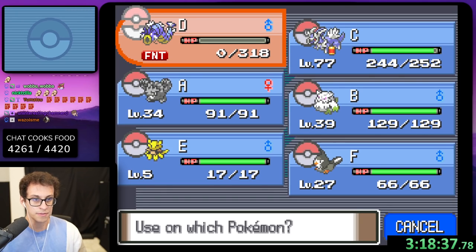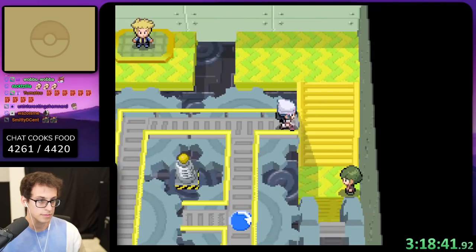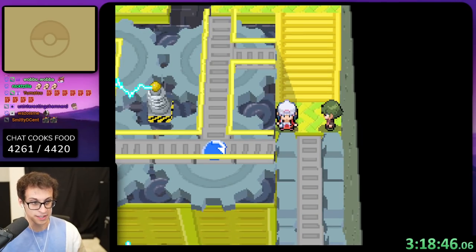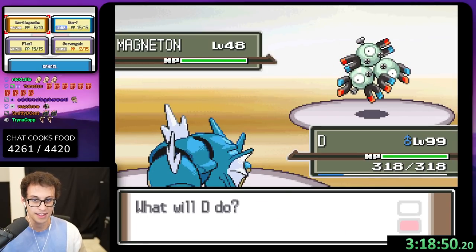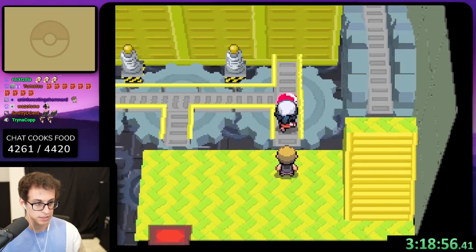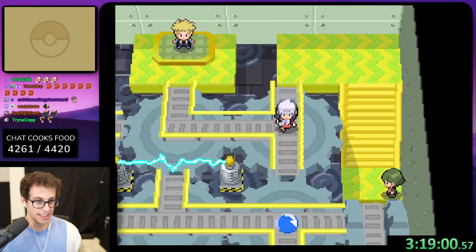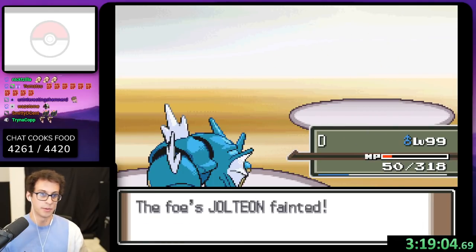Max revive because it's faster. Dude, these map randos are so fun. I'll have to do it again with easy. Okay. And then we just go over here. And then we face the 8th gym leader. Okay, awesome. Here we go.